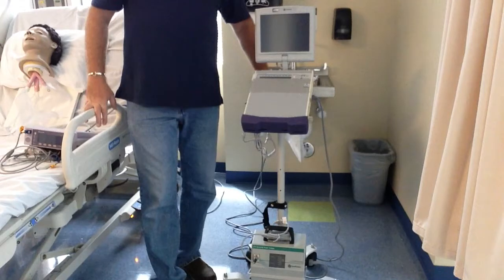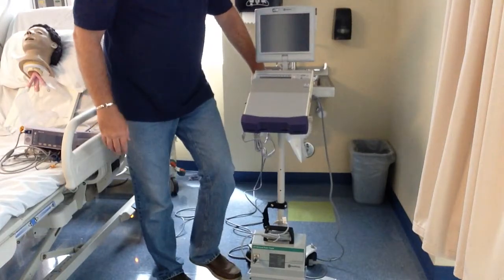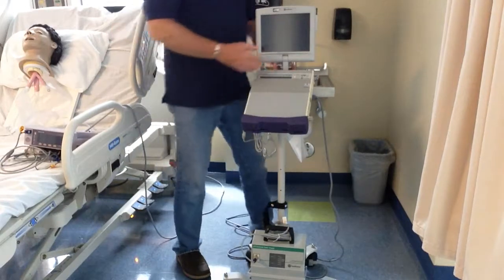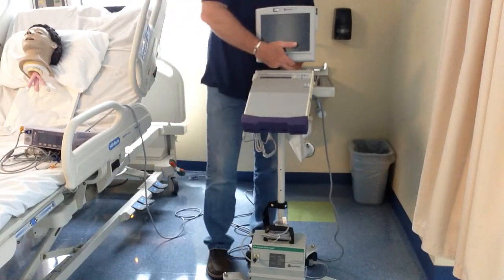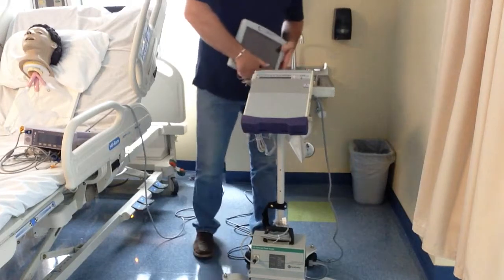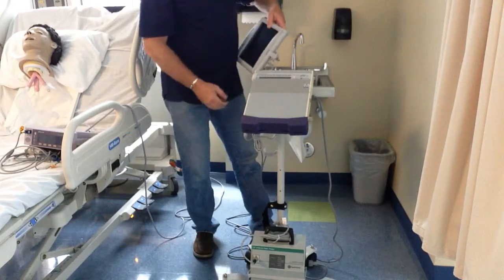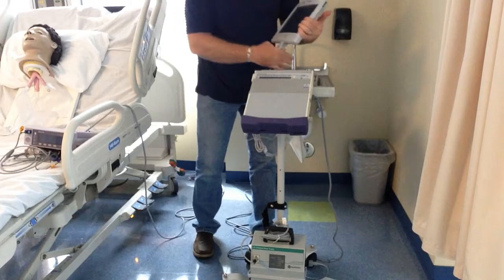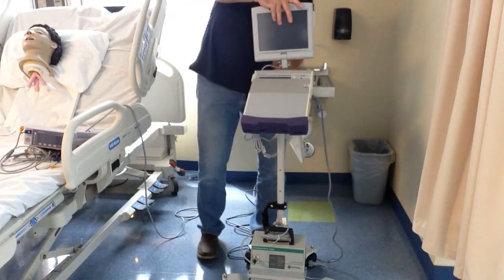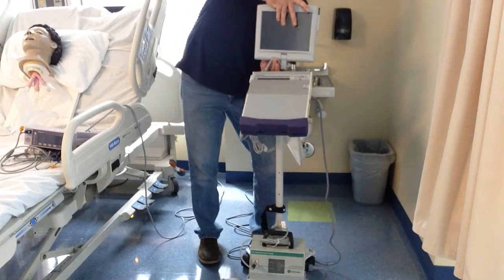You want to start by going over the external. This is on a stand and it is designed for hospital use. If you are transporting or using this at home as a home ventilator, odds are you would not have the monitor — the monitor comes right off. This would be laying on a table. Typically, home care does not have a stand such as this.